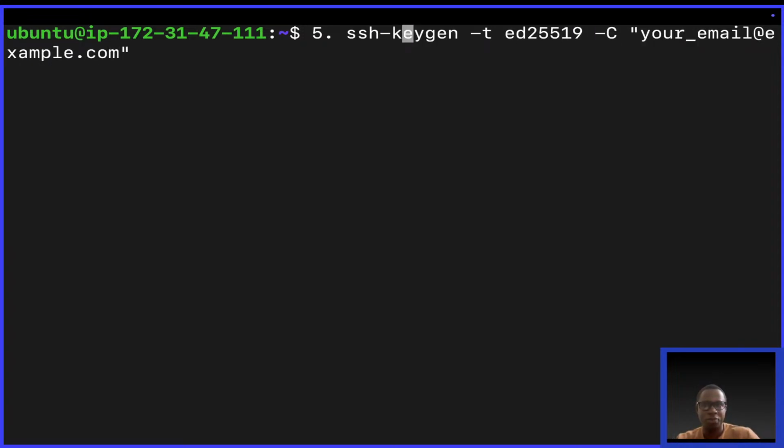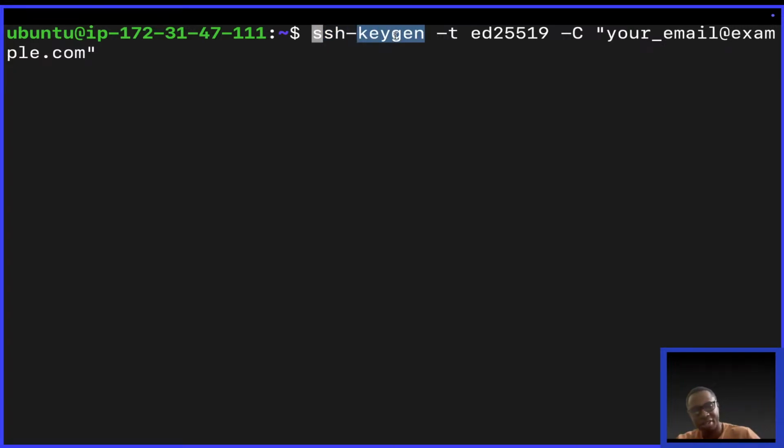So yeah, we're putting the key on our virtual machine on AWS. So the command is ssh-keygen. ssh-keygen will create for us keys, a private key and a public key. Then -t, this is the algorithm. Then this is for some of the credentials, and what we're going to put here will be the email. So you can put your email. I'm going to put an example email I'm using for this.